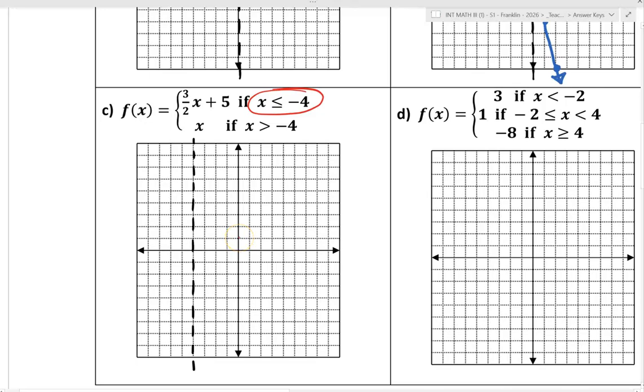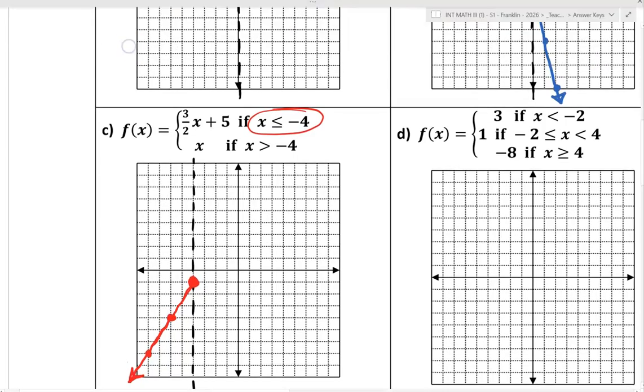It starts at 5. Now, one thing to keep in mind is normally we go to the y-axis to start a function. So I'm going to do that right now. But I know I only want my function to show on the left side of that line. So I'm only going to draw it, I'll erase what I draw to the right of it. So up 3 over 2, or down 3, left 2. I'm going to use a filled in circle here, like this. So I don't need these 2 points. I needed them to help me get my function drawn, but once I have it, I actually don't want to have my red function to the right of this dotted line, so I need to erase those points.